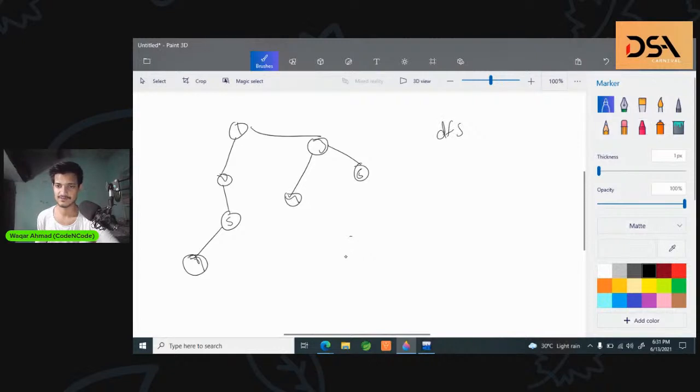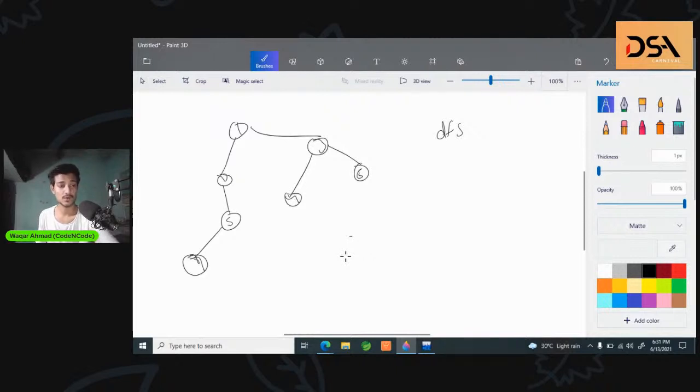DFS, that is depth first search. The basic idea of depth first search: there are two traversal techniques. Traversal techniques means traversing the whole graph one by one in a certain way. So in DFS, the traversal technique is that you start from a certain node, you can call it root, and then starting from there, you go one by one, choose a certain path and go as deep as possible. That is DFS. For example, just randomly choose a path and keep going down, right?